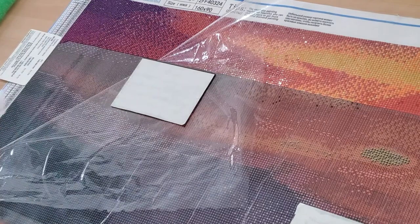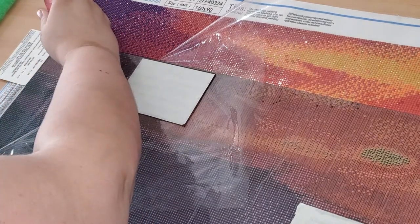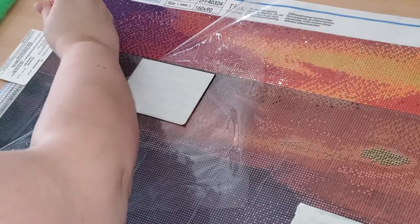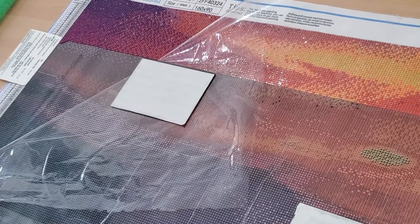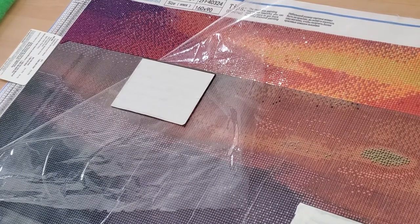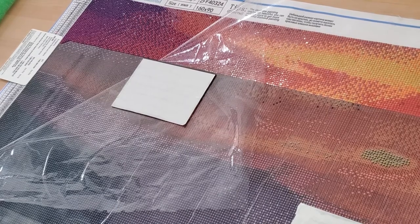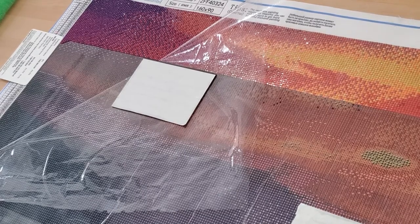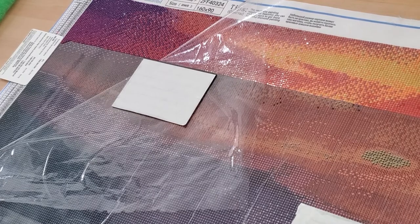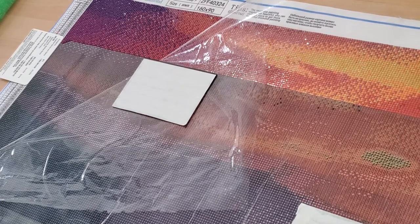I'm going to categorize them, and put them in alphabetic order for the ones I have for alphabets. I'm going to put them in numeric order for the numbers, and then I'm going to put all the symbols toward the end. This should be 7. Put 7 over here so I know that 7 is in the tray.